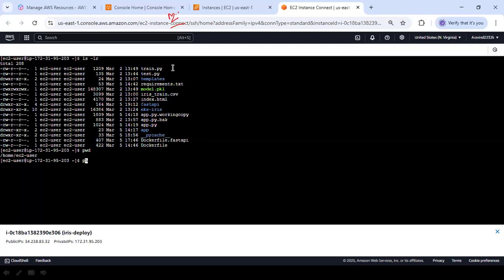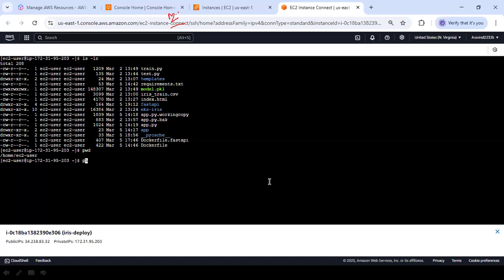And then if you type train.py and press enter, it will get executed. That means this file trains my random forest model, and then it saves that model with this name, model.pickle. Okay, model.pickle is currently available here.